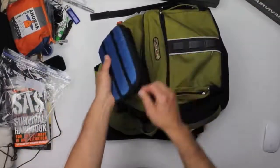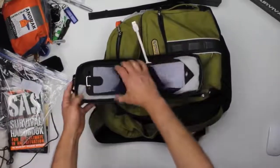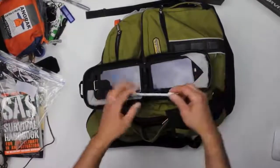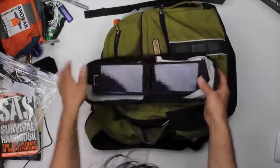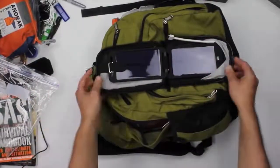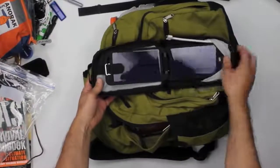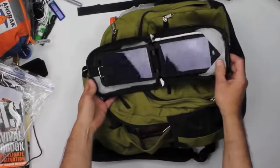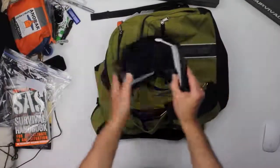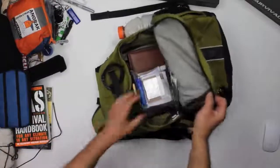Okay, next I've got my Power Traveler Power Monkey, I believe it is. Now this is a pretty cool deal. This guy can keep my iPhone charged and other small devices. I've got my iPhone adapter here. It's a solar charger that actually has webbing here, so if I was in a wilderness situation or even an urban situation, I could strap this on my back all day. It would charge while I go, and then I could keep technology going, provided that the grid's still up and technology is actually worth something. But it's lightweight, travels good, works good. I like it. And at some point I'll do a review on it.